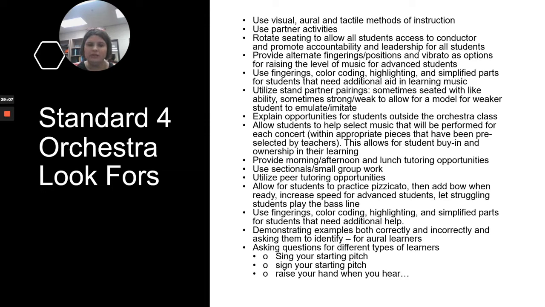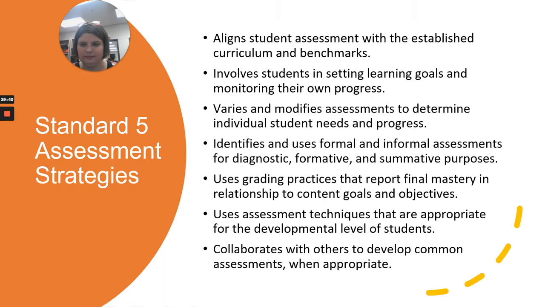Demonstrating exemplars and non-exemplars so that students have to identify what's wrong sometimes is really helpful. And then asking questions for different types of learners, like, okay, sing your pitch, tell me your pitch, raise your hand when you hear this pitch. So asking questions to target those different types of learners is really helpful too. And those are kind of things that we can look for in a music classroom or the orchestra classroom that demonstrate differentiation. So when your administrator says, show me how you're differentiating, these are some of those ways.